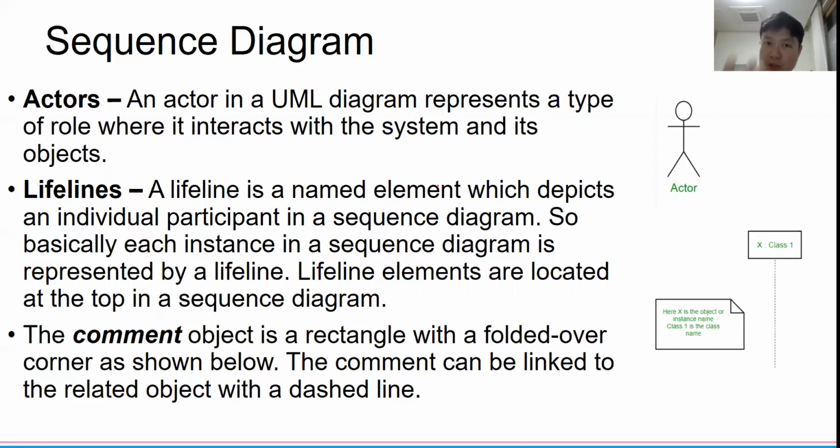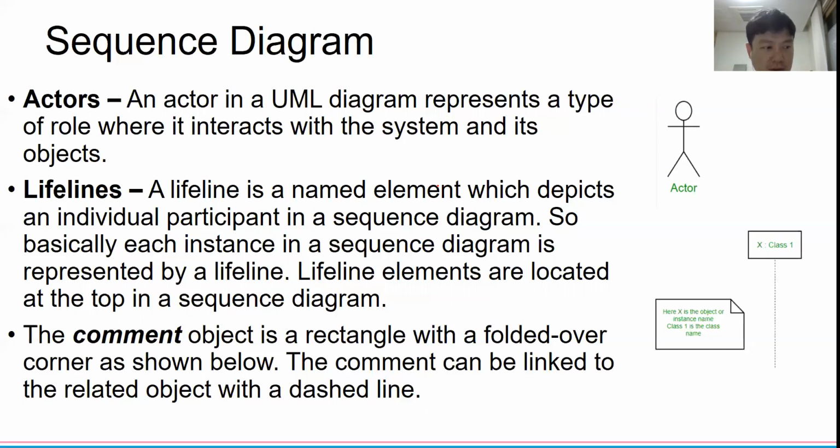Okay, so the user is one of the actors, or maybe you can say the administrator. Okay, so the administrator is the actor. So those kinds of diagrams will need at least one actor. Okay, so you can design with several actors, of course, but at least one actor should be in the diagram.